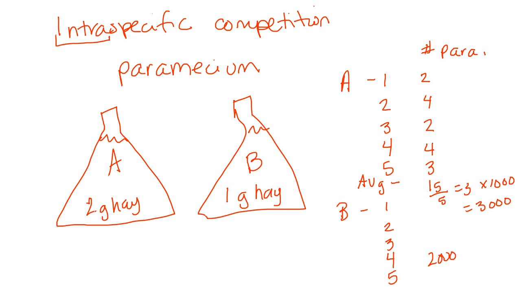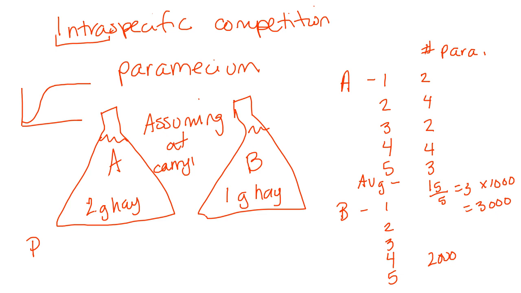Whatever that number is, you are assuming that these populations have grown over the 2 weeks that they were kept in the lab and then stabilized at their carrying capacity. So we are assuming they are at carrying capacity, which means they're at their maximum. So whatever you estimate the population size at is the carrying capacity.